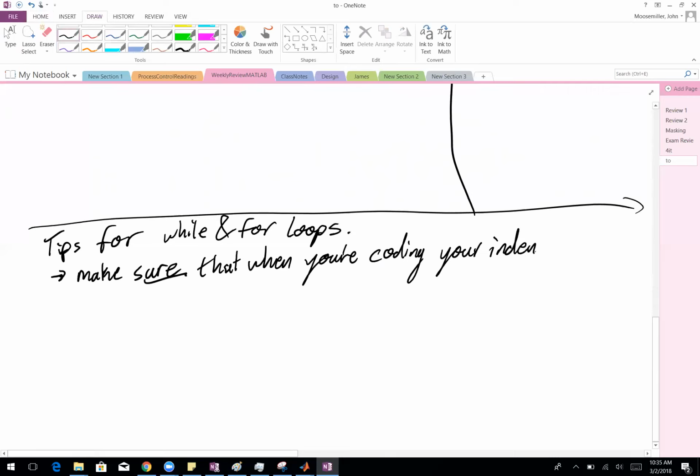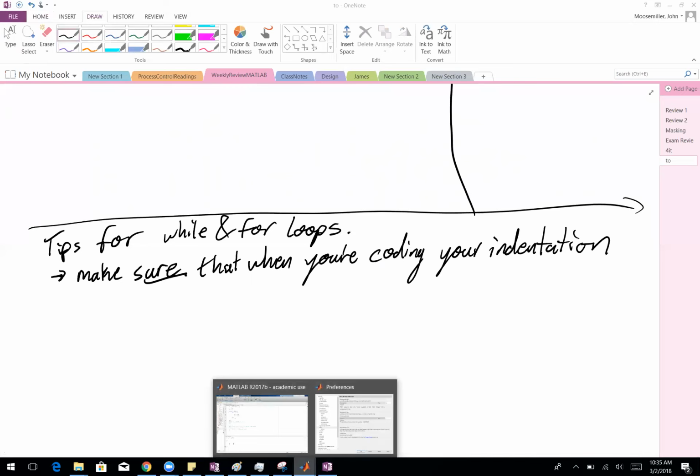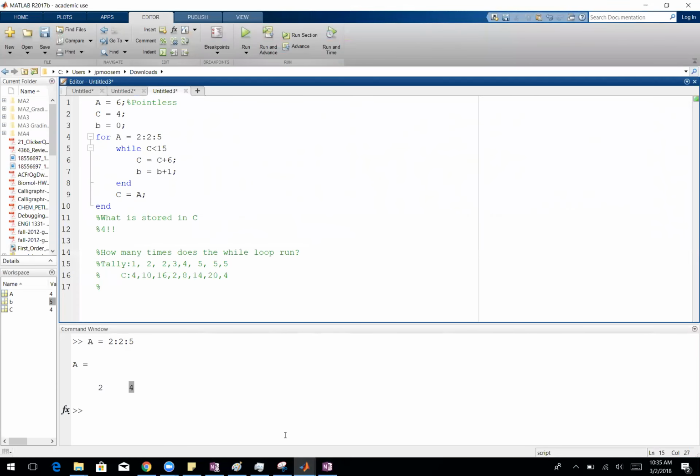What I mean by this, and I can switch over to MATLAB briefly, is here my for loop is indented, my while loop is indented, and the stuff inside my while loop and my for loop is indented to be at the same level, right? This is super important when you have a larger block of code that has a bunch of different things in it.